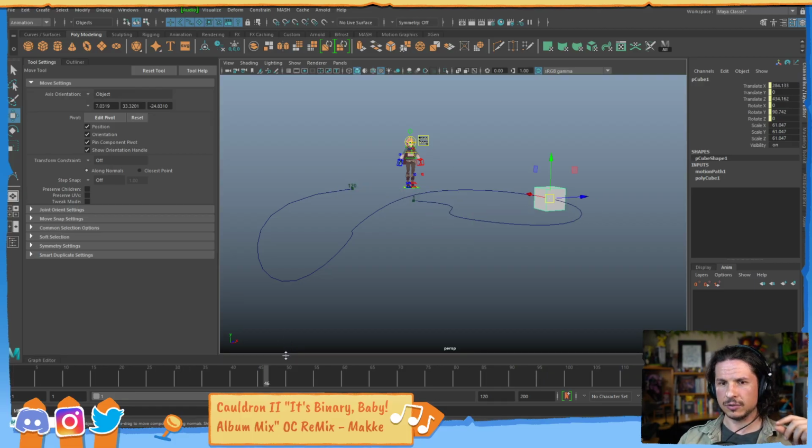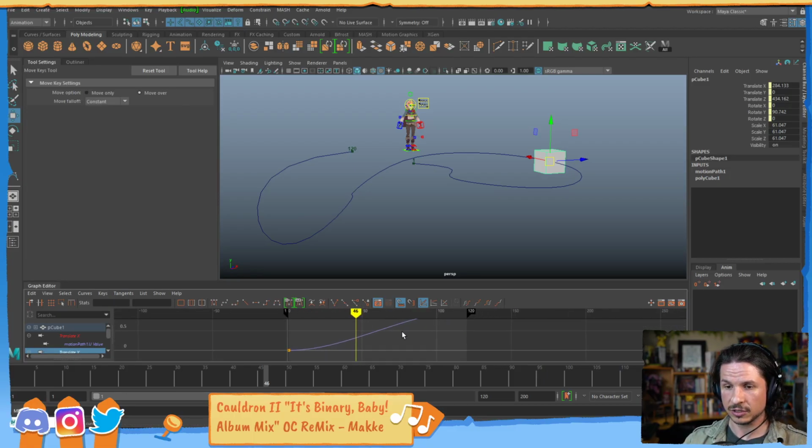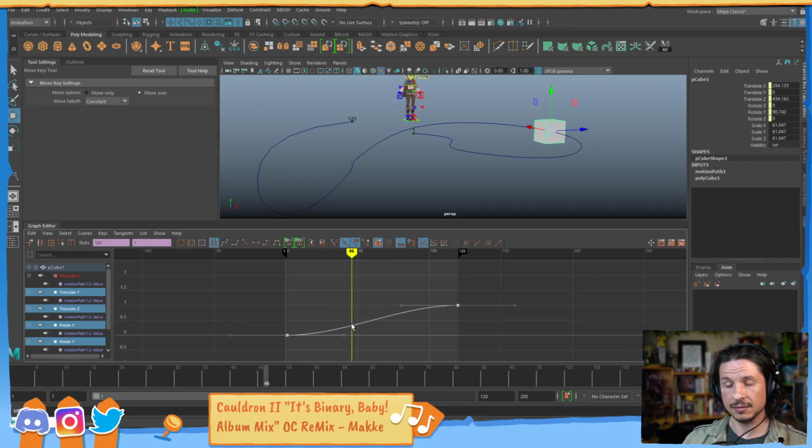Now there is no typical animation curve that we would normally see in the graph editor for this. Instead, what we have, if I open up the graph editor, is a start and end. So you'll notice that the value of this curve, so this is the motion along the path, goes from 0 to 1, basically from start to finish. And if I adjust this, I can basically pick how far along the curve I want to go.